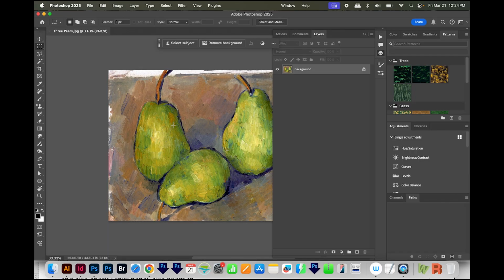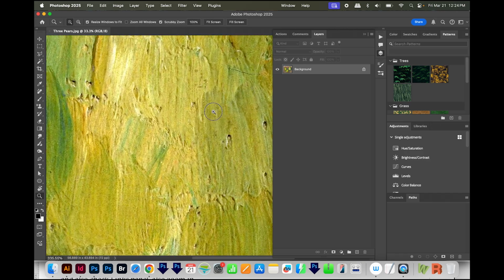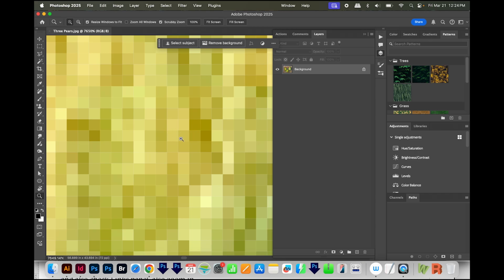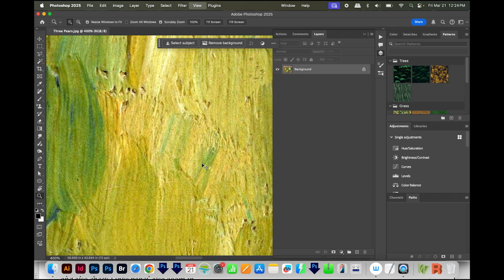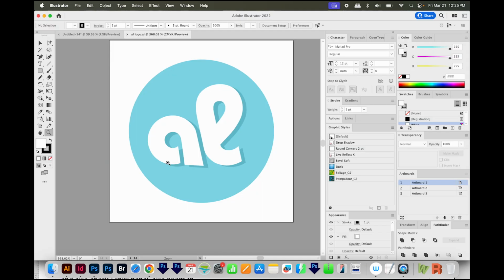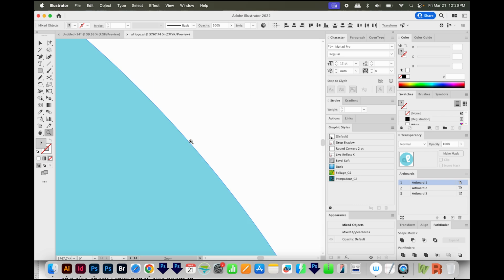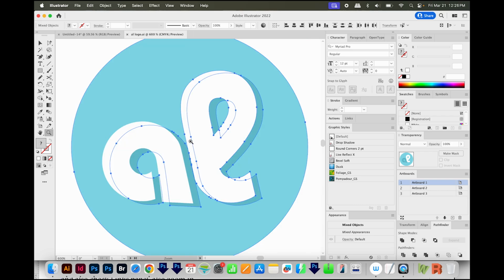Photoshop works with pixels, and if you zoom in or resize this, you will be able to see blurriness. So it's completely made up of little blocks, basically, that are a different color, and when you see them all at once, it looks really good. Illustrator uses mathematical equations to create shapes that can be scaled infinitely without losing quality. And you can also zoom in, and the shapes are still completely clean. You won't lose quality with vector graphics like this. And of course, you don't have to do any math to use Illustrator.